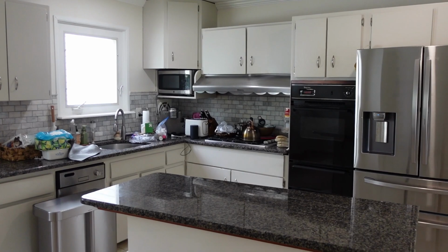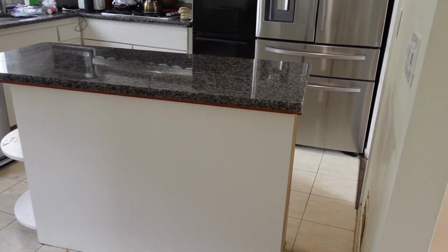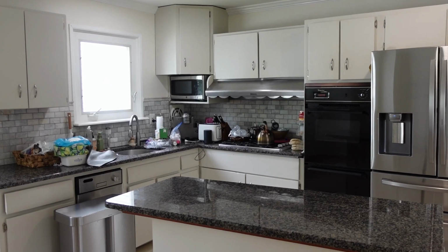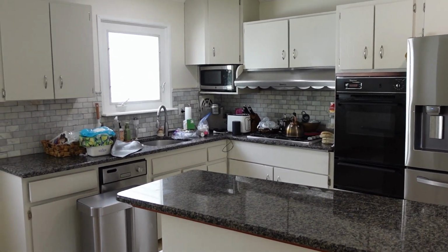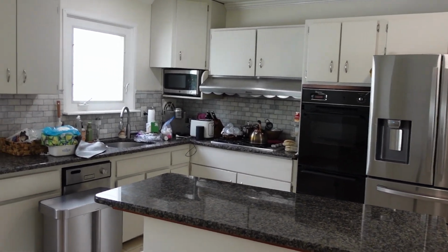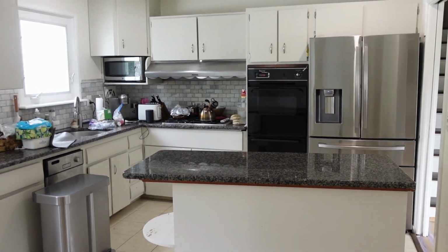I'll give you a little bit of a before. I probably should have given a better before when the peninsula was still connected to the wall here. But so this is the before. I should link our house tour from when we first closed on our house so that you could see what this kitchen looked like before we painted the kitchen cabinets, because we had the whole house painted and the kitchen cabinets painted before we moved in. They were just a dark wood before.